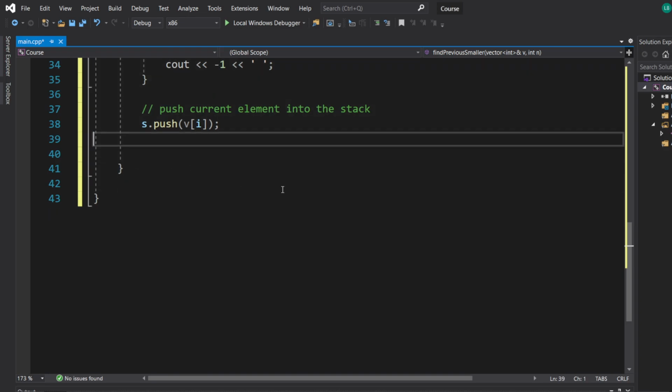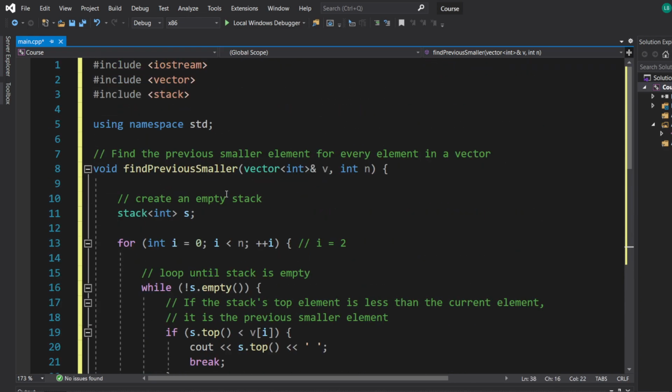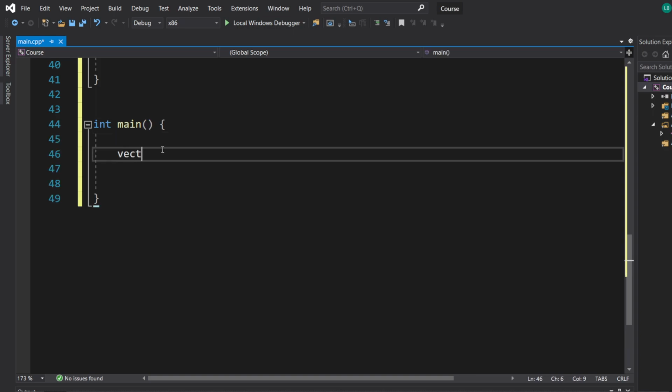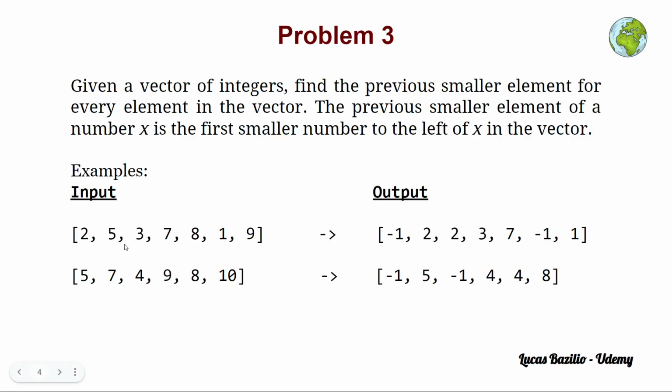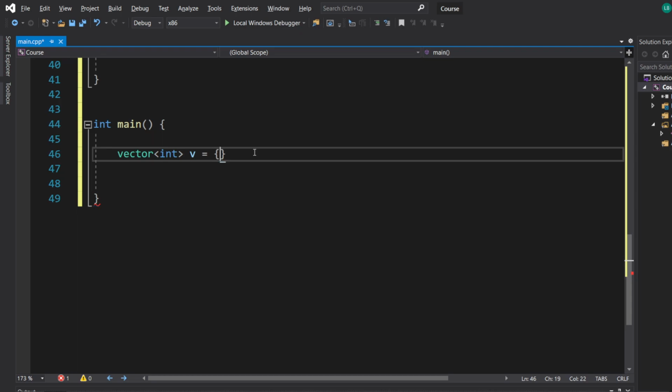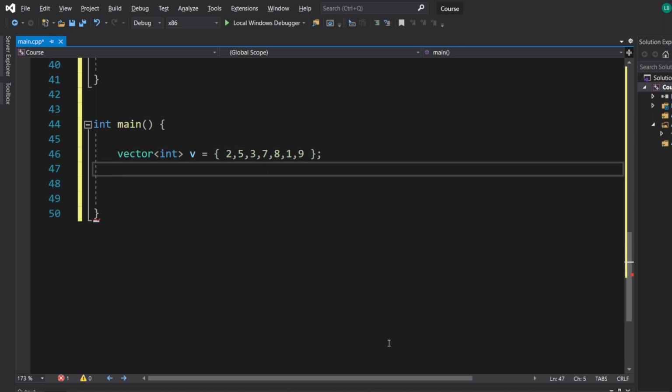Very well, so now let's verify that this is working right for all the inputs that we have. So here let's define our main function, our main procedure. Let's define a vector v, for instance, to be the same one, 2, 5, 3, 7, 8, 1, 9, which is precisely this one that we've been working on. Remember, to define a vector, we open with braces. Here, 2, 5, 3, 7, 8, 1, 9. We also separate the elements by commas. The size of this vector is 7. We can just define it as the size with the size method of vectors.